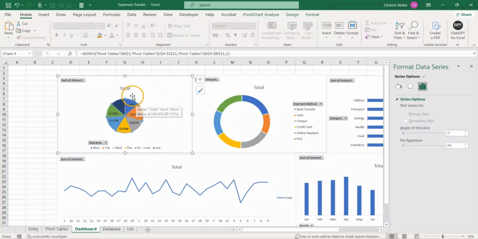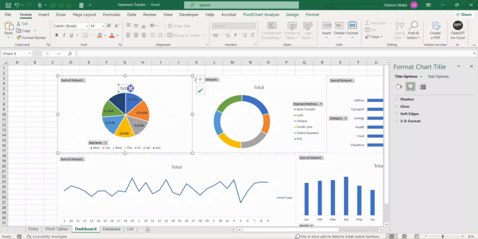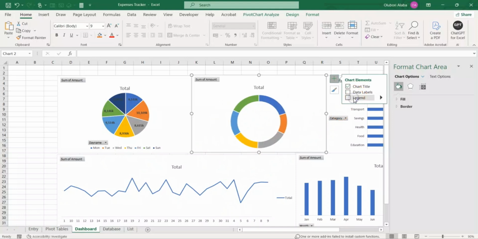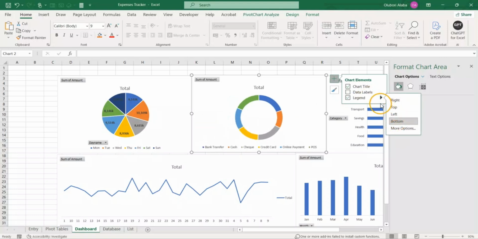This chart, I can expand it a bit. Okay, maybe we want to expand it a bit bigger. Then this is okay. You can have your chart title. This is okay, I'll come back to that later. Then we'll come here, edit this. The legend, I want to have them, but I want to take them to the bottom, so let me have them at the bottom this way.